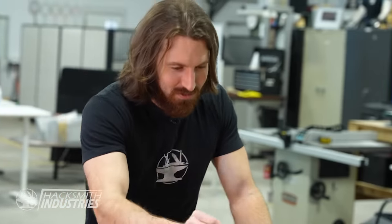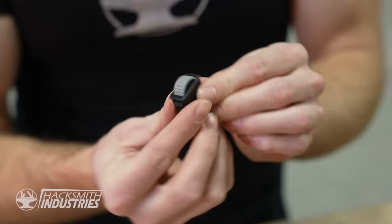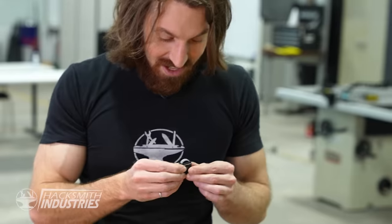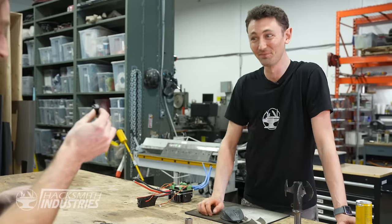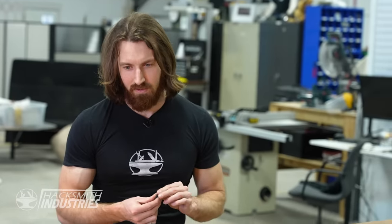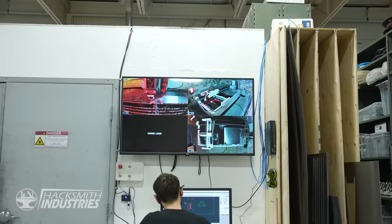I've never seen one of those before, that's awesome. Yeah, Bogdan picked that out on DigiKey. Do I want to know how much this cost? Yeah, it's like $100. $100 for a switch this big? Yeah. But it feels real nice. It does. It looks like you got your work cut out for you. Yeah, I'm starting to realize that I'm behind on this project. All right, get to it.